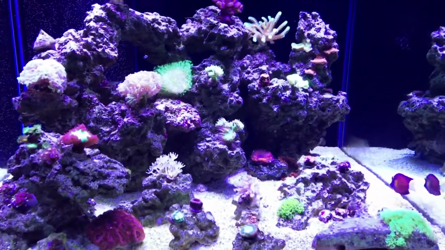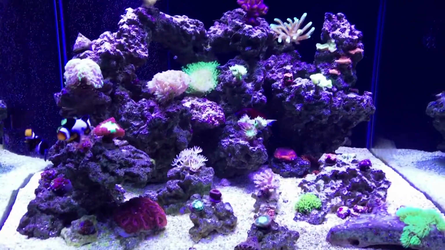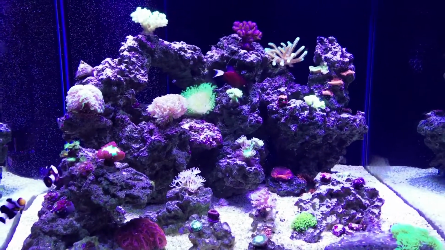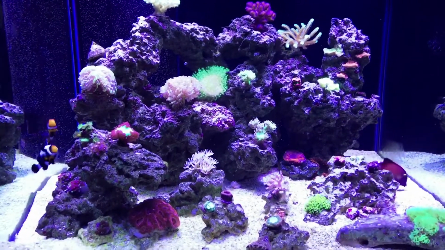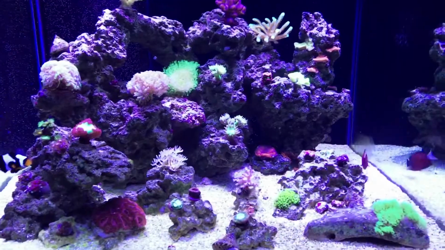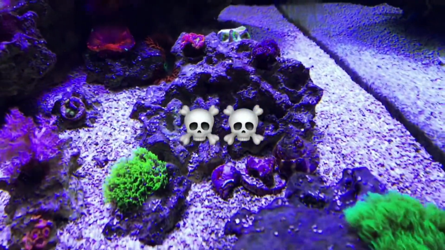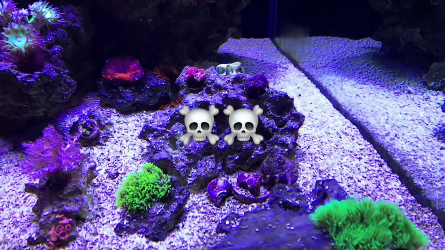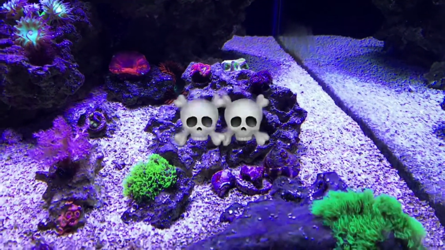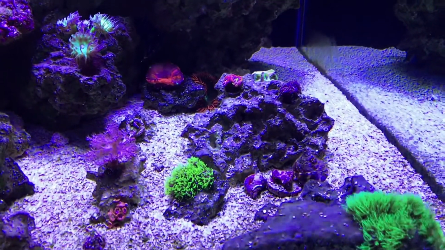So let's go ahead and jump into the coral. And as I mentioned earlier, some things are doing very, very well, and then some other things just haven't been doing well. Let's start off with the bad first. The bad is going to be my graveyard of acans. I got several acans in, and they just didn't make it. I don't know why. I'm going to say that it's got to be the low nutrients in the tank.